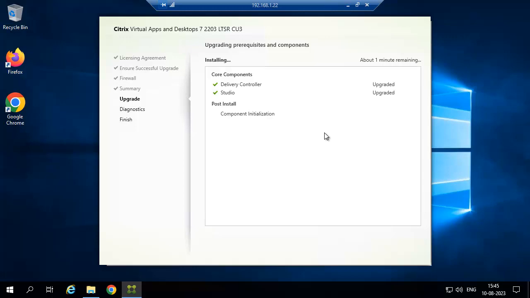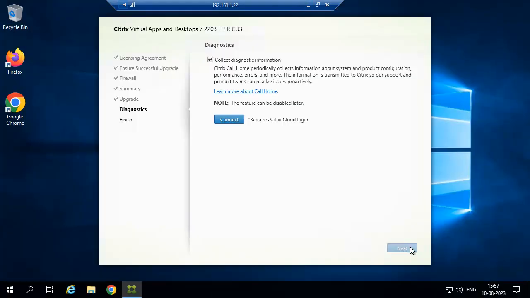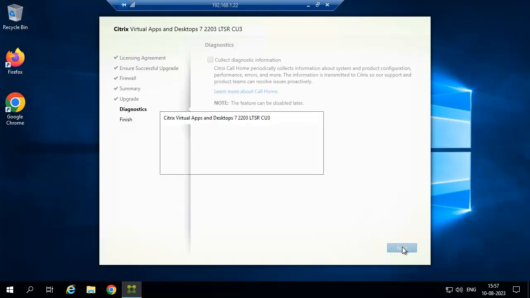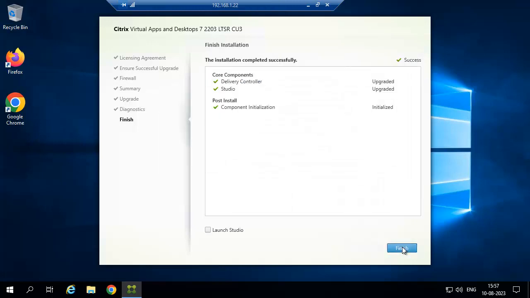But this is a lab environment, so I started in parallel. Once it's completed, we can update the server into the DB as well. In the secondary controller also, the installation has been completed. So launch Studio.